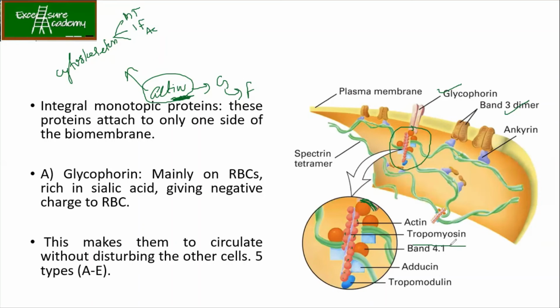Now, next is tropomyosin. So this tropomyosin is bringing your actin together, and then you have got your band 4.1, adducin, tropomodulin. What all they are doing? If you see carefully, band 4.1 जो है आपका spectrin actin को join कर रहा है. Spectrin ये green color का जो है, ठीक है? तो band 4.1 का काम है to bring your actin and spectrin together. Then adducin का क्या काम है? To bring spectrin, actin, tropomodulin. Okay, ये आपको support दे रहा है.